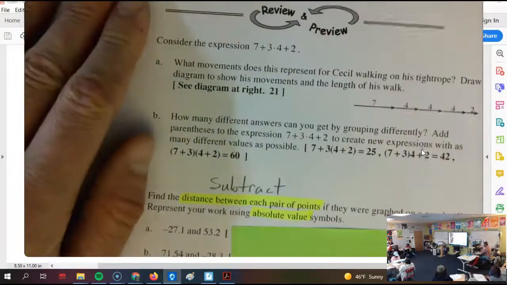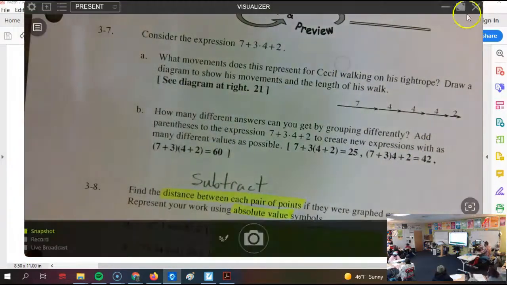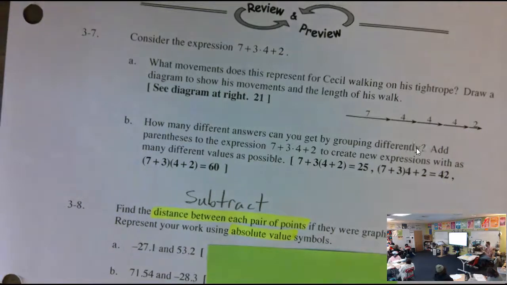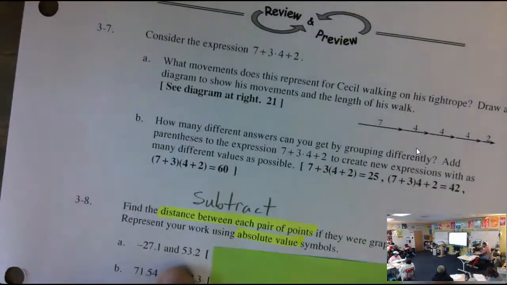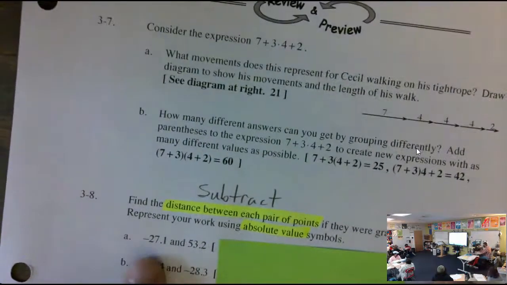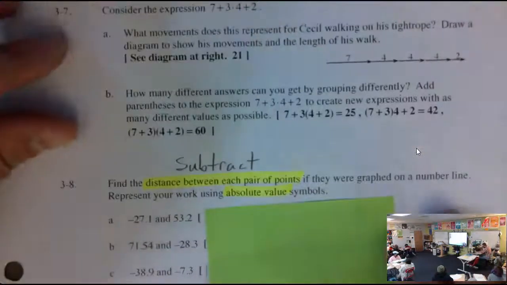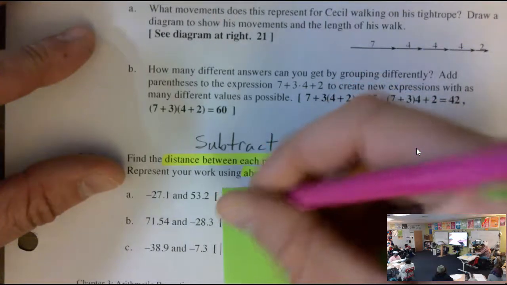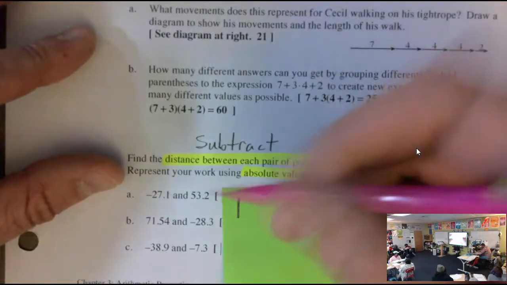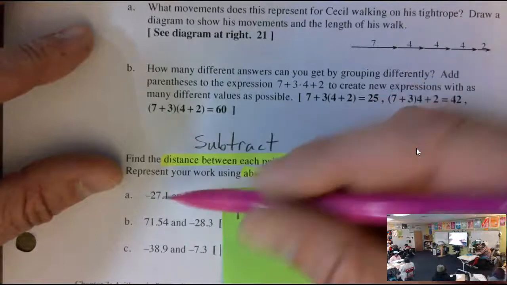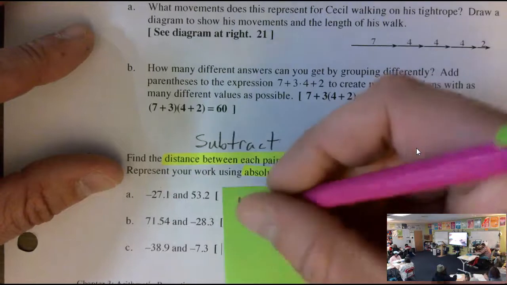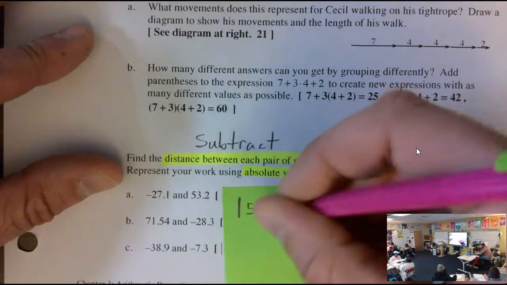So guys, for an example like 5 and 3, if you need to find the distance between 5 and 3, we can do 5 minus 3, and the distance is 2. But when we start involving positive and negative numbers, things get weird. So what your work should look like here, and you could have gone on to homework help to get some help, is absolute value bars. It doesn't matter what number we start with, but here's my Hudson advice. If you have a positive and a negative, start with your positive.